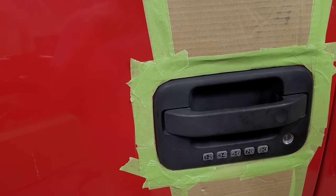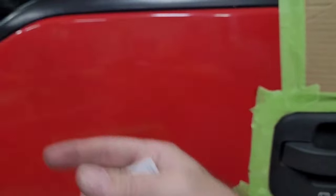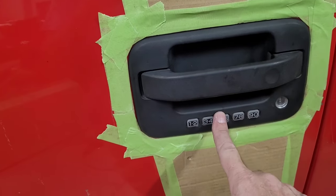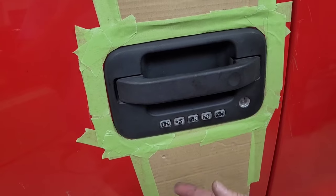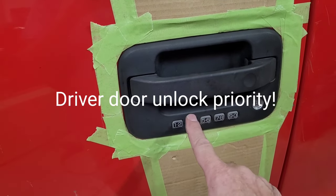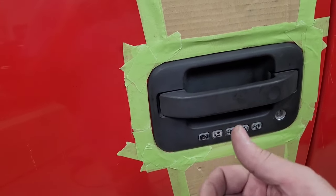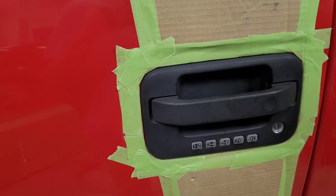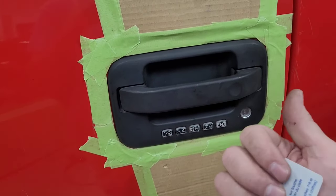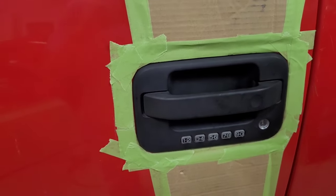But in this case, this truck was programmed like that when I got it, and you can actually do it in the instrument cluster with the steering wheel buttons. You can go in there and choose whether you want driver door unlock. I don't remember what they call it, but you can have it where it just opens the driver's door. Same with the key fob. But this one has always just opened both doors at the same time, and I never went in there and changed it because I guess it doesn't matter. You don't have to hit the key fob twice to open the passenger door. It's already been set on here, and I never changed it.